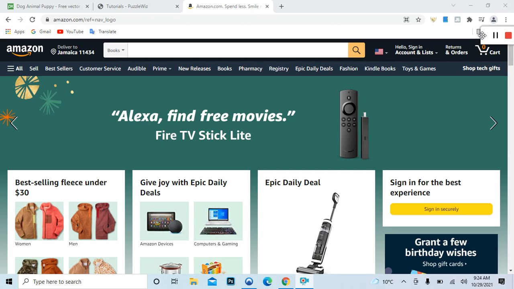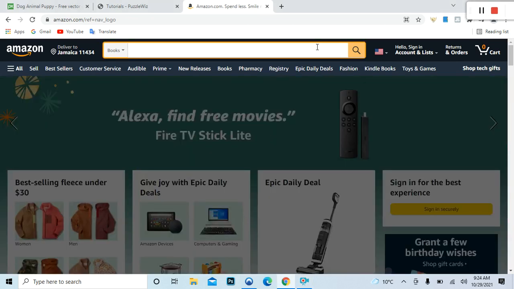So to get started, we're first going to do a little bit of research just to see what's out there, what's selling, what's not selling, at least to give you an idea of some of the books that are being created. And then we're going to dive into creating a dot book using BookBolt. Be sure to stay to the end of the video so that you can see the easiest way to create this activity book so that you can actually have a book uploaded on Amazon KDP. So let's get started. Now we're first going to come to Amazon.